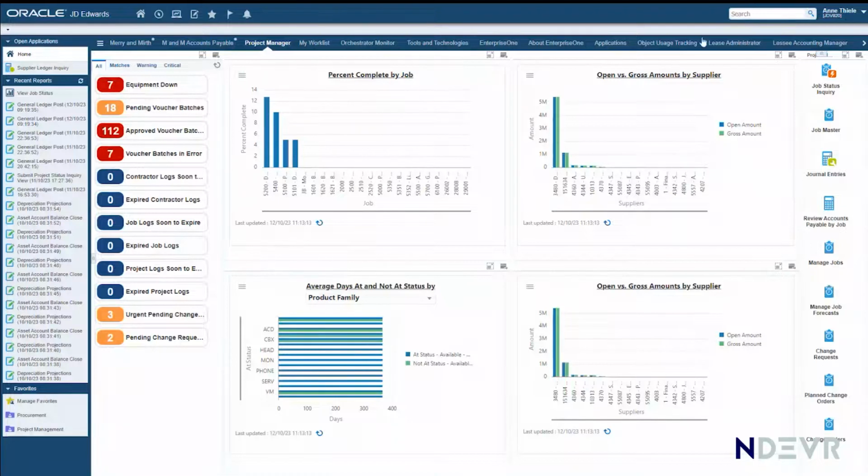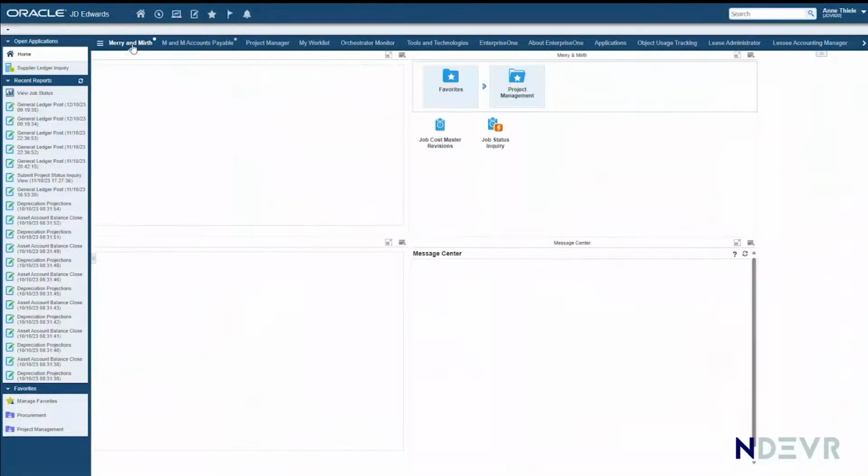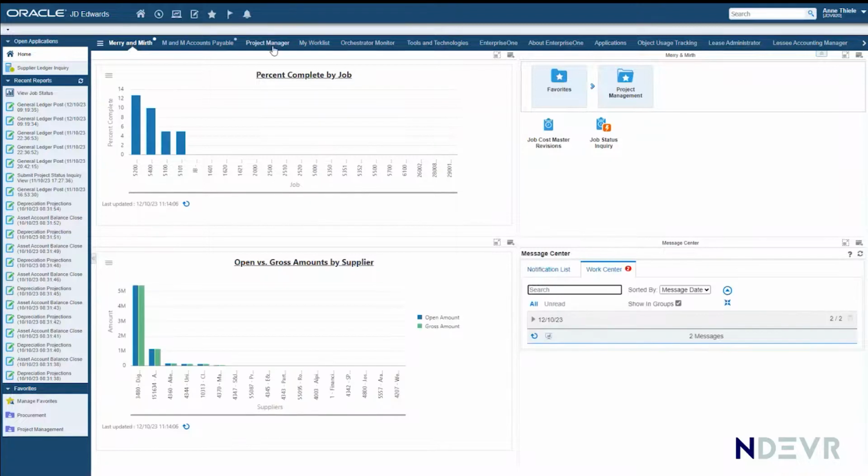It's all configuration. What I've done is set up a project called Merry and Mirth, taken that particular project management page, and configured it to suit my requirements, to suit what I want to do in this demonstration. Again, this is not what yours would look like. Yours would be configured to suit your job or what you need to do within JD Edwards.